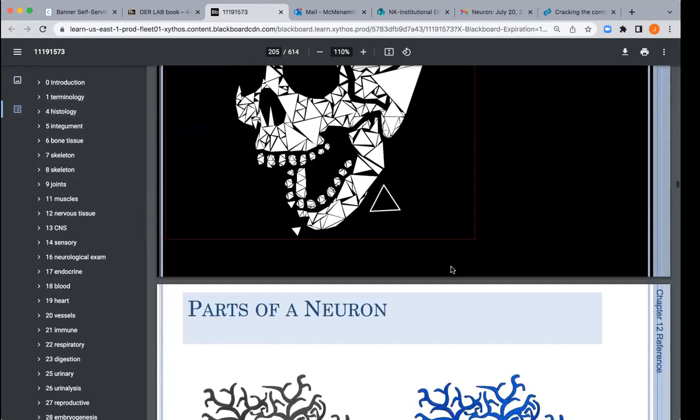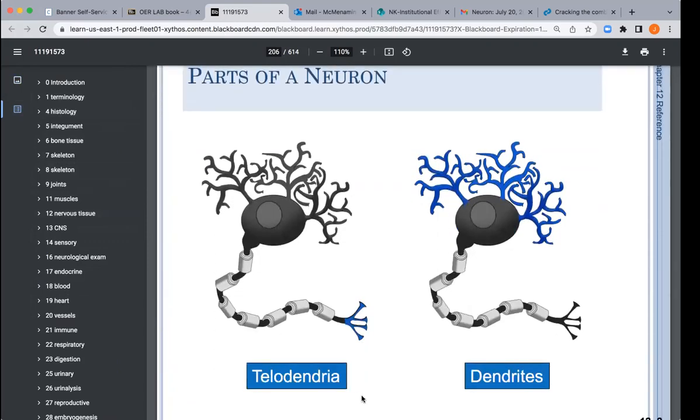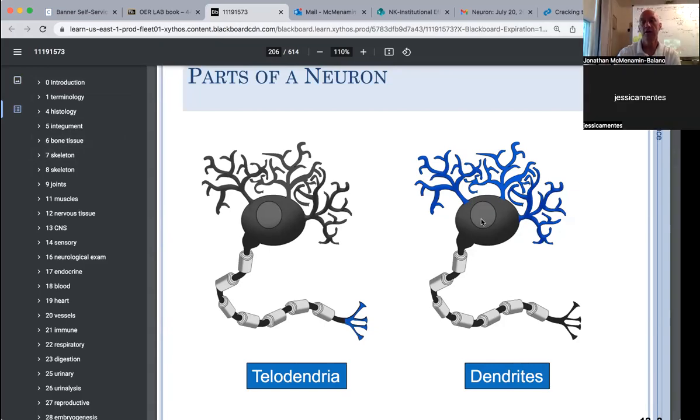And what I'm doing is first introducing the parts of a neuron, and you can see the telodendria are now the distal end of a neuron. And this is a specific type of neuron. It's a multipolar neuron. There are going to be three major types that you're going to be aware of. Let me start adding my face back into this, right? Okay, so now that we are in this, here's the multipolar neuron.